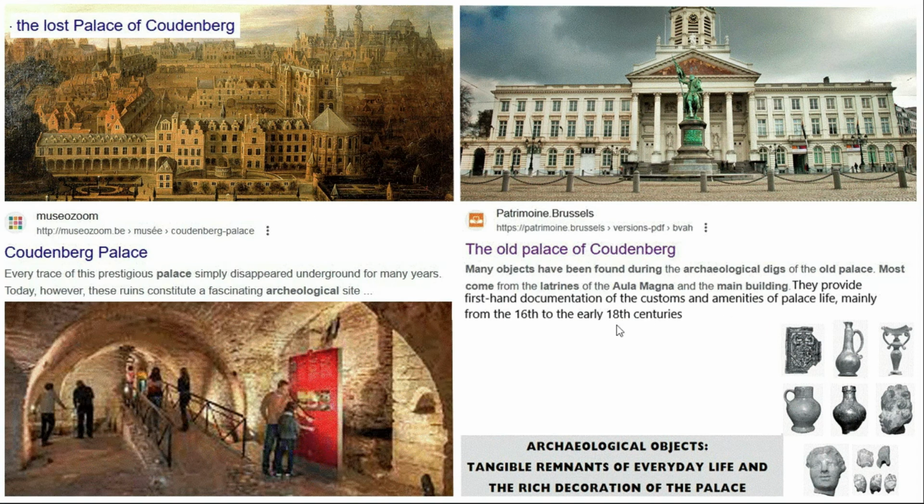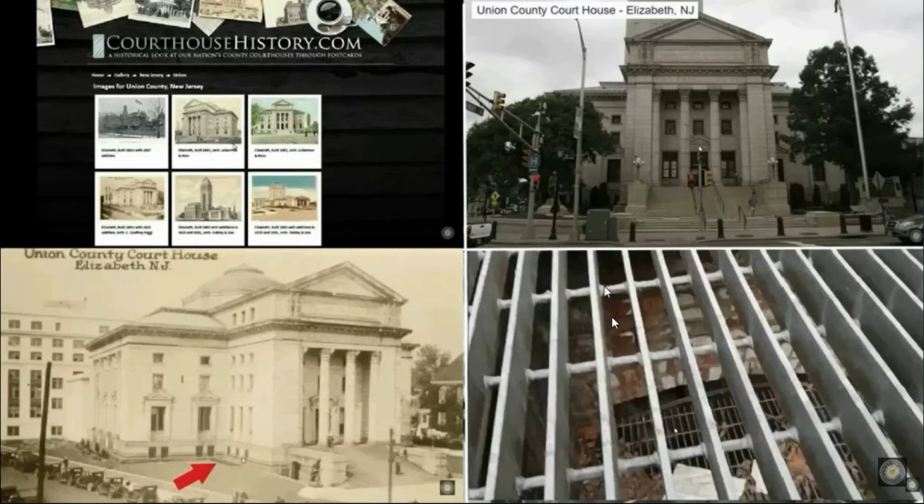And with regards to this palace, they found a lot of artifacts from the 1500s to the 1700s associated with this palace. And I think that what happened here might have been what happened to a lot of these places that I've been featuring in this video. I think it might be connected potentially, but the same pattern holds true. You have the more historic structures sitting on top with the columns, and then underneath you have these older structures, but a lot of artifacts from the 1500s to 1700s anyway. So I just wanted to point that out.